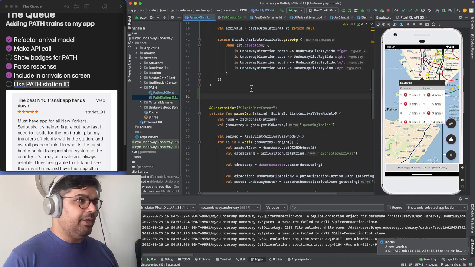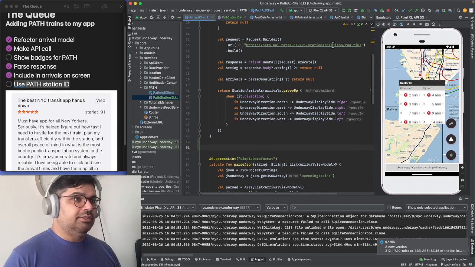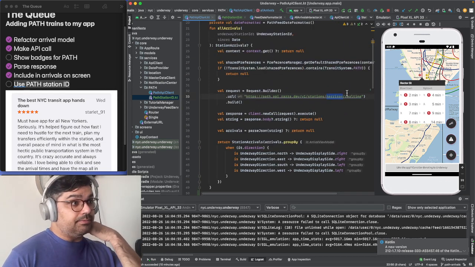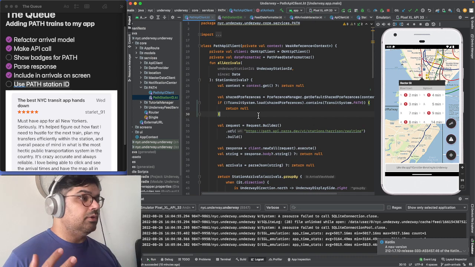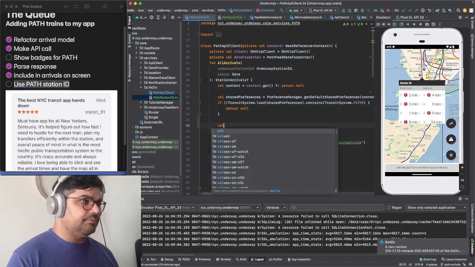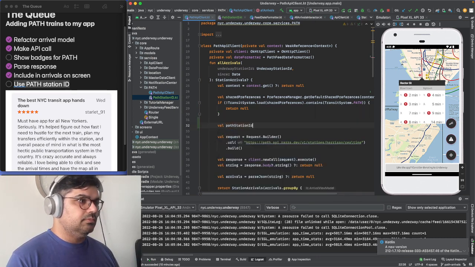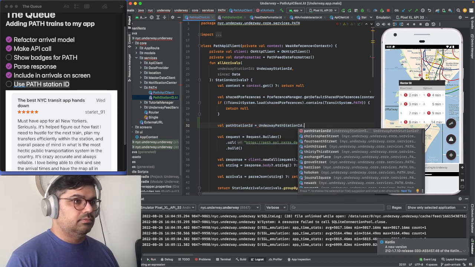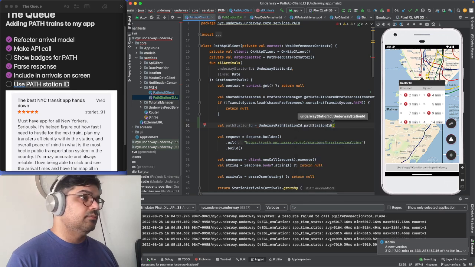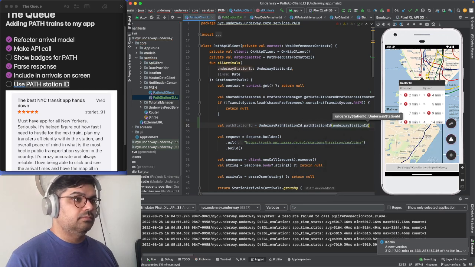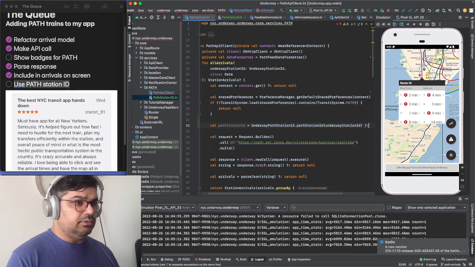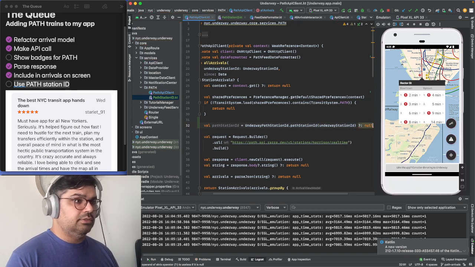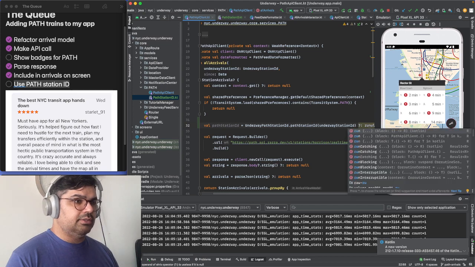Okay, so back in the path API client, instead of always going to Harrison, we'll get the ID, and if it's nil, we will return null. Something like this.